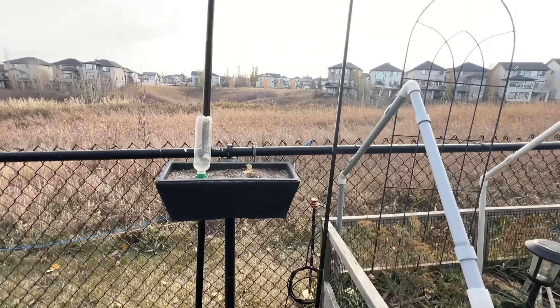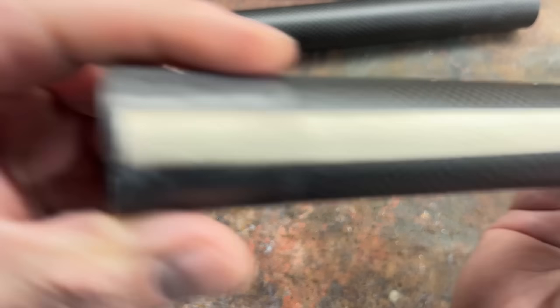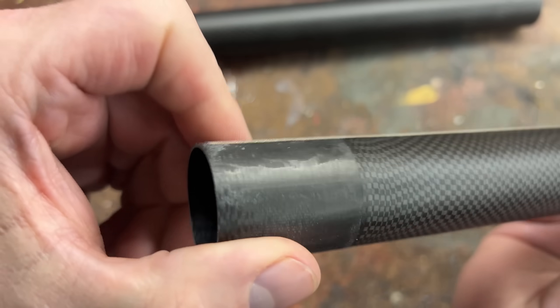Right now in my backyard I've got one that's 33 feet long, and I'd be willing to bet I could get something close to 40 to 50 feet. I don't think there's an adjustable whip out there anywhere close to that length. I am going to be looking at manufacturing this as a product, and part of that will involve having the conductive tape epoxied down as an integral part of the pole rather than just taped on the outside. Might even try multiple elements to see how they would work. If any of this interests you, there will be a sign-up for an email list down below. This is only the intro to what I'm about to do with these antennas — I'm terribly excited and I'm hoping you'll join me on the journey. This is Victor Echo 6 here at Foxtrot X-ray, and I'm clearing this frequency.